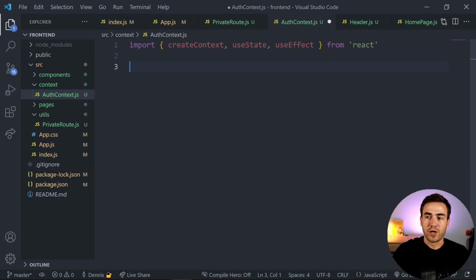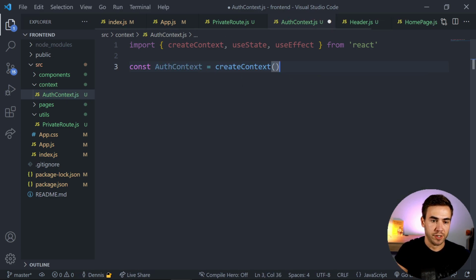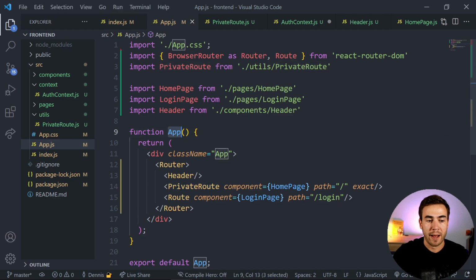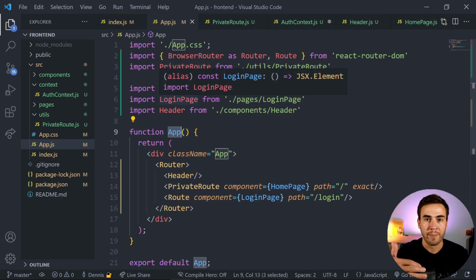So let's go ahead and create our context. To create it, we're just going to set this value. We're going to call this AuthContext, and we'll use createContext and leave that blank. So we have our context, and typically we can start using it by exporting it and bringing it into places like our app component. Basically you'd wrap all the components that you want to use the data from your context, and you have consumers and providers. Providers provide the information, whereas consumers receive that information.